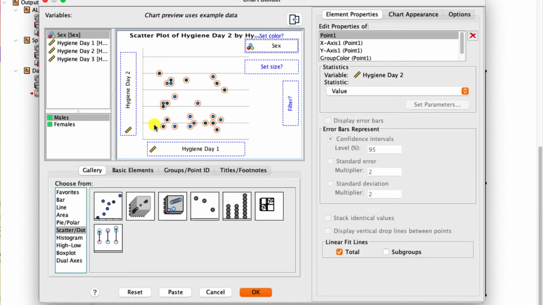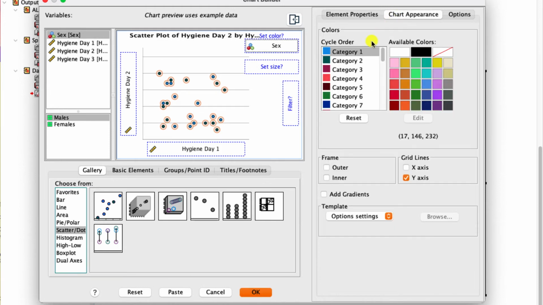Instead of doing a linear trend line through all of our data, maybe I want to look at the difference between males and females in their r-squared values, as well as what the trend line might look like, or the equation of a line might look like for each sex. So I could change this to subgroups.